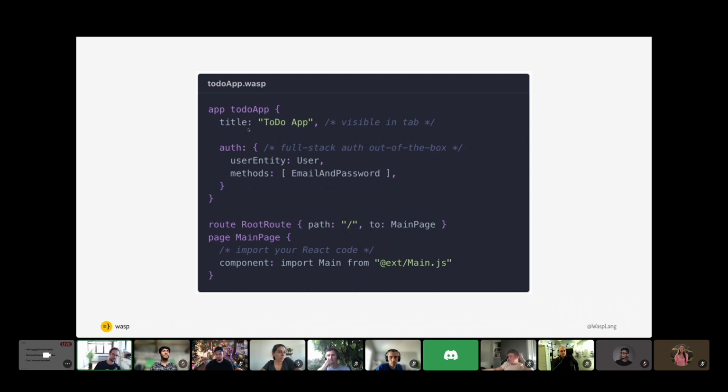So for example, if we define the new application, it's also very easy to get authentication running, just by saying which methods you want. For example, email and password, we are going to generate all the forms you can use on the front end, and you can also go deeper and get the initial functions if you want to build your own forms. But we do provide a lot of stuff out of the box. Similar is for routing, and here's an example of how you import your React code. So you just specify, okay, this is this route, this is a page, and then your React code takes over from there. That was it.